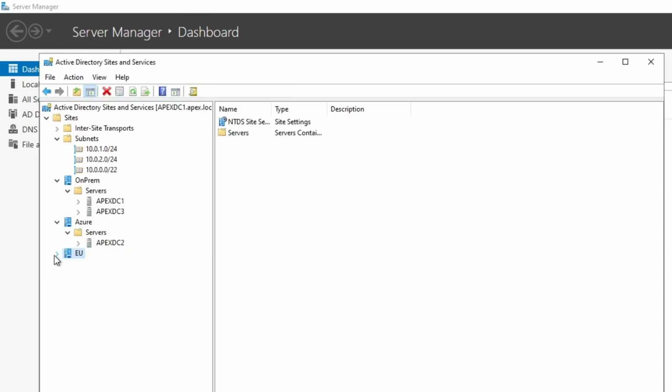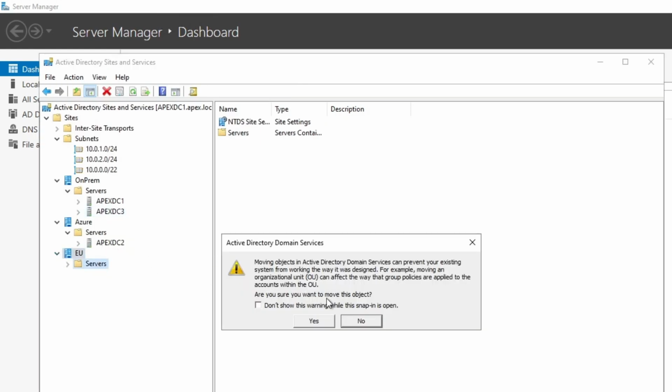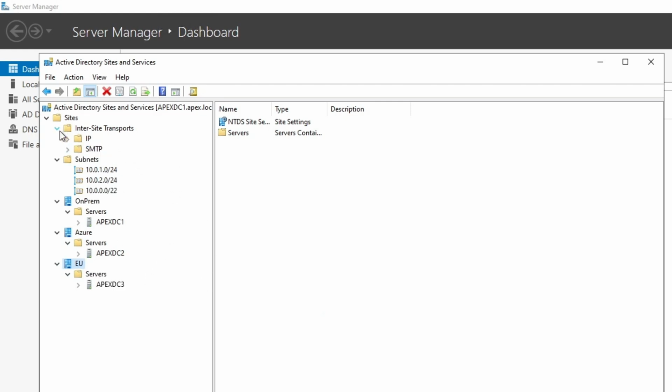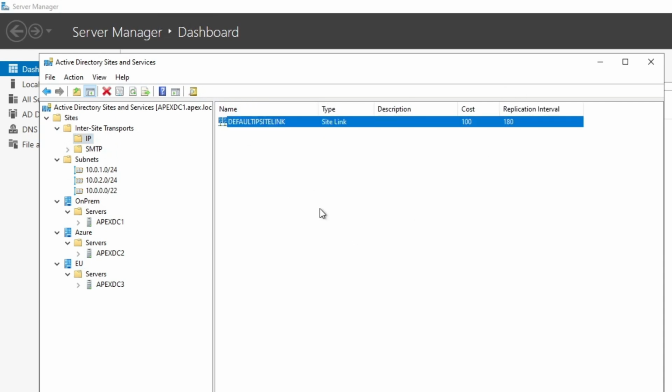So add the site, drag the server over, and now I have my 3 sites on-prem, Azure and EU, and DC1, DC2, DC3. So let's look at our IP site links. By default, this is the one that's available. You see right here, it's got our cost and replication interval defined.